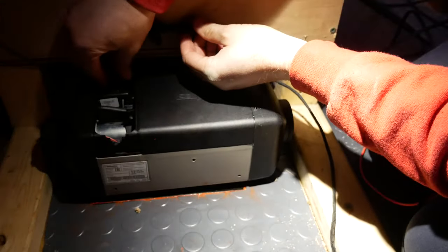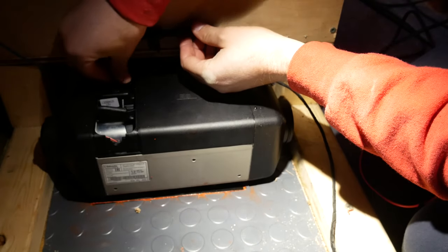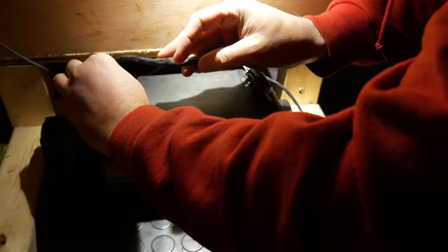So, back in the camper, this wire harness plugs right into the heater. It's pretty simple. And then the grommet goes there. Cover on.